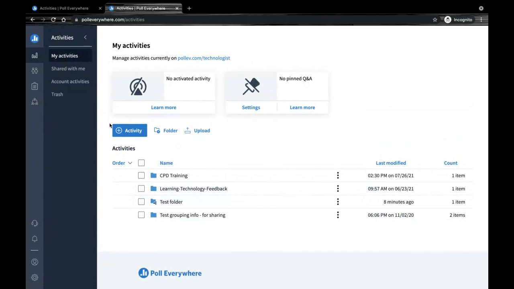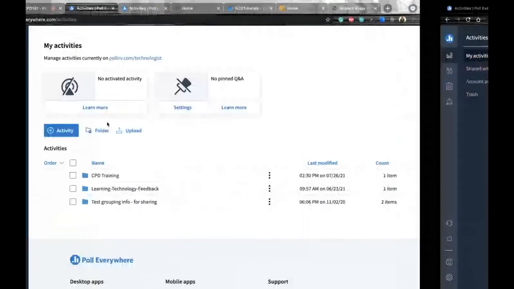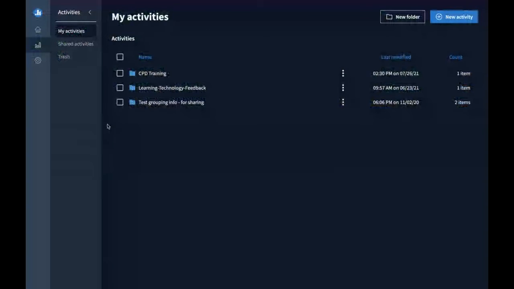All right. So that's generally mainly to do with Poll Everywhere. The other thing that I would like to show you is how I added it within my PowerPoint slides. The first thing you should have is the Poll Everywhere application. As you can see, I have mine here.